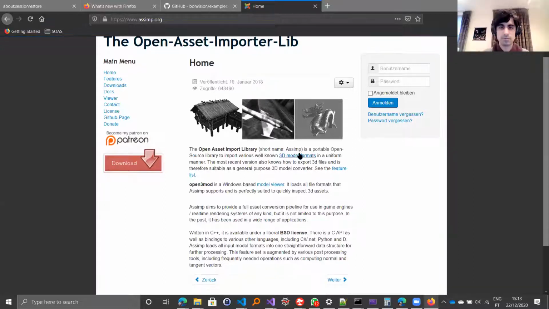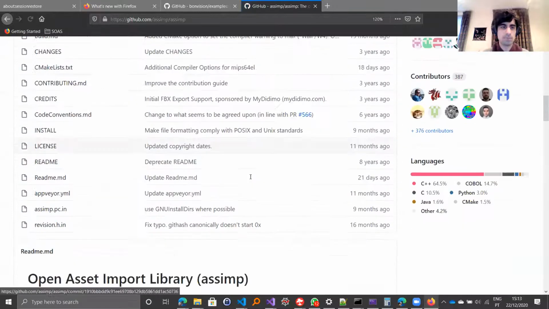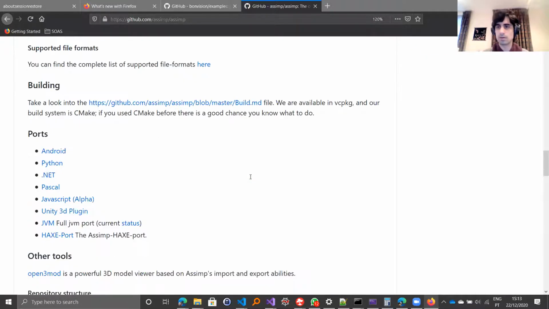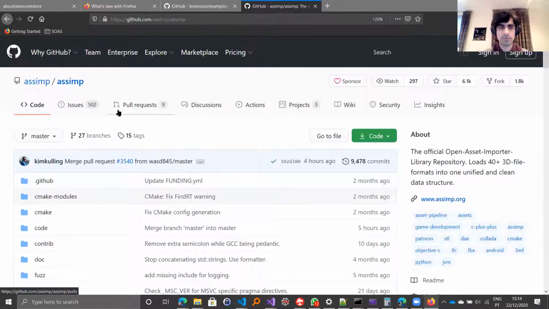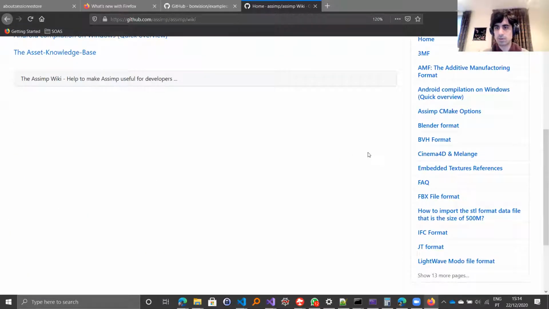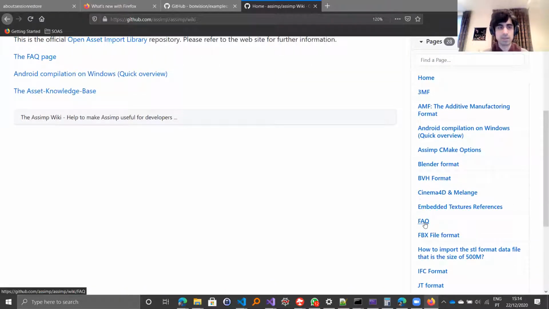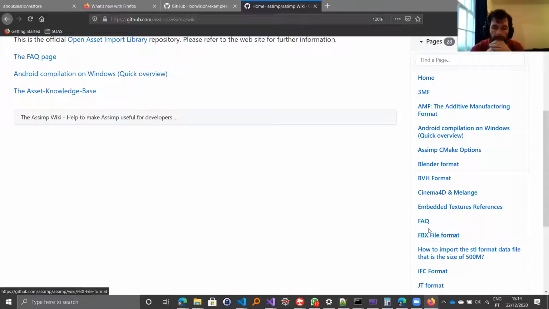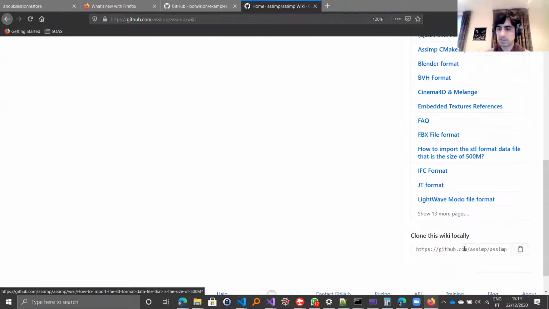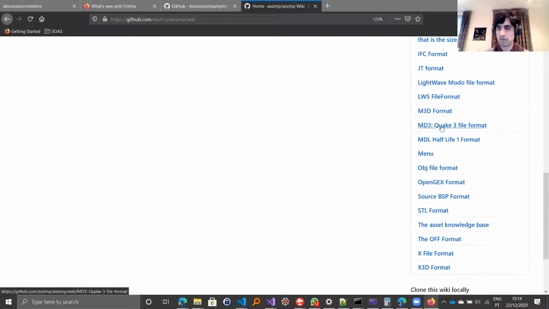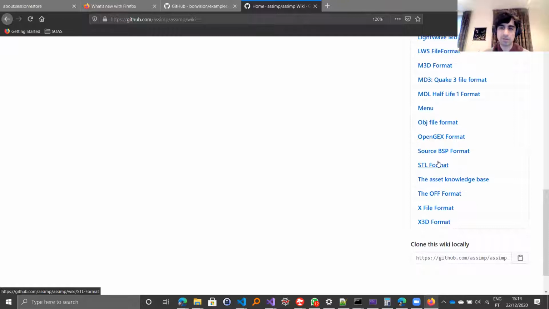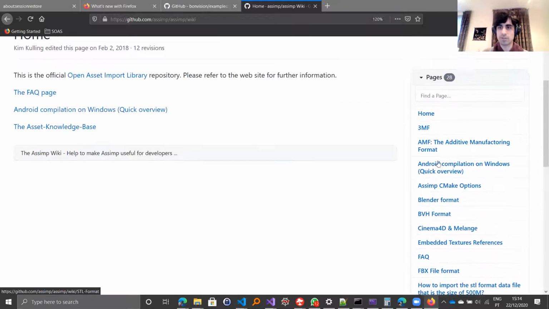This is a very popular library for loading assets from all kinds of different formats. I think they have a wiki where they show the different formats that are supported. There's quite a lot of them. In fact, I think they don't even list the entire set; I always have to go inside the library to find out all of the formats they support. It's more than 50 different formats. From Cinema 4D to Blender to STL, FBX, all the ones that are here, and even more. Even the Quake file format, the Half-Life 1 file format. This is mostly targeting games, but it's quite thorough.